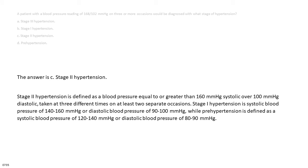The answer is C. Stage 2 hypertension. Stage 2 hypertension is defined as a blood pressure equal to or greater than 160 millimeters of mercury systolic over 100 millimeters of mercury diastolic, taken at three different times on at least two separate occasions.